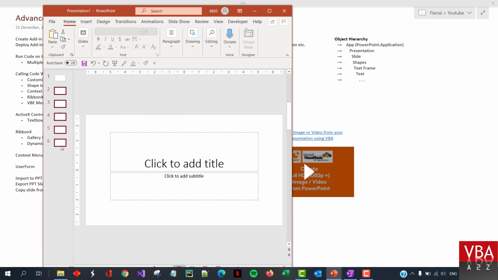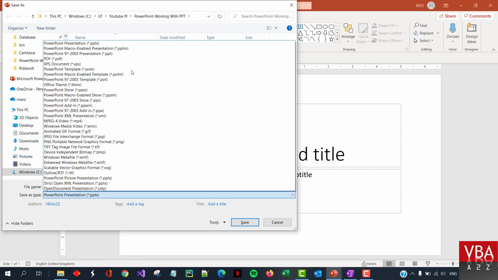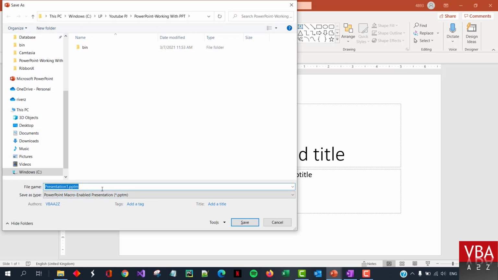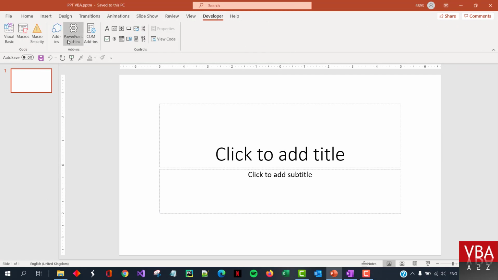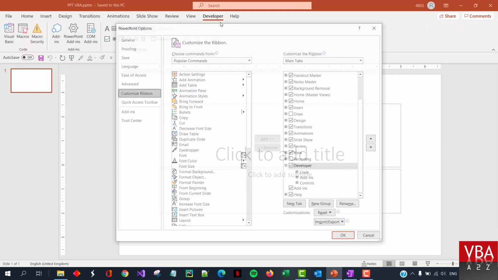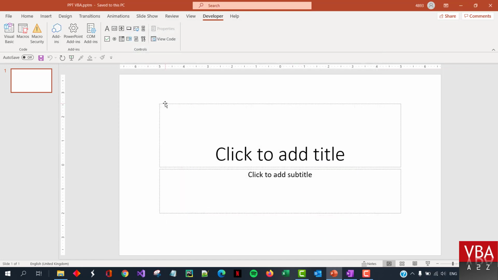First of all, let me just get rid of all this and let me save this as macro enabled so that we can have a backup of the code. PowerPoint VBA, let me just put the name like this. We're going to the Visual Basic Editor. If anyone is very new, just customize your ribbon. If you don't see the developer tab, just check this button. Okay. There is no macro recording, so we'll have to refer to these objects using the enumerations. So Alt F11, insert a module. We'll cover the user form and class at a later point.